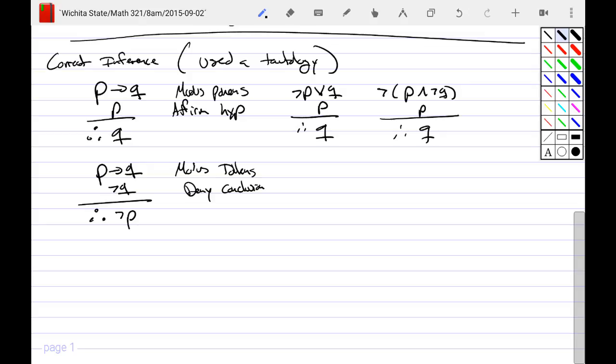So we have to be careful. They don't necessarily jump out saying this is modus ponens. Sometimes you might want to rewrite it as an implication until you get an implies, right? Now, all of these are valid. If all these are tautologies, you can have the classic look of modus ponens, the classic look of modus tollens, or, using logical equivalencies, a repackaging of modus ponens and modus tollens.